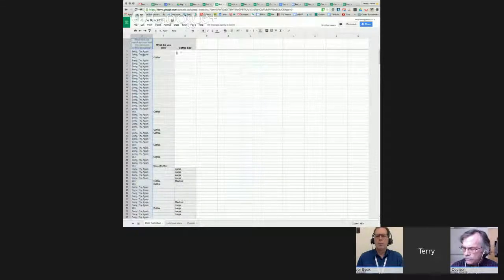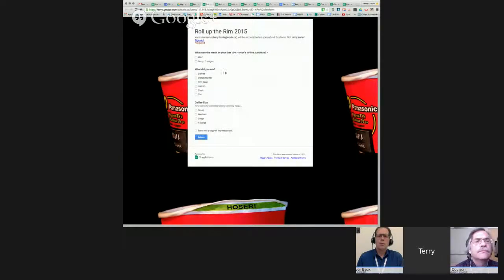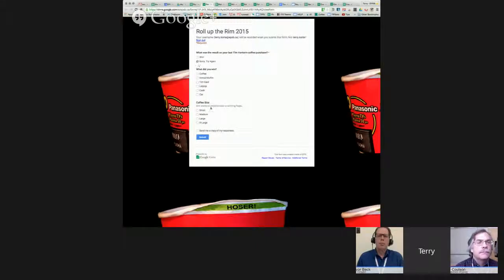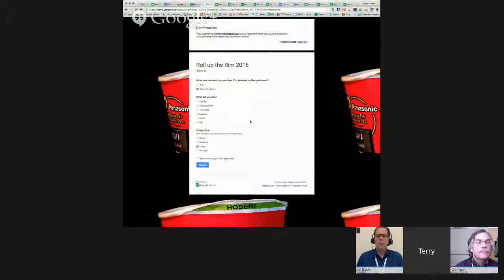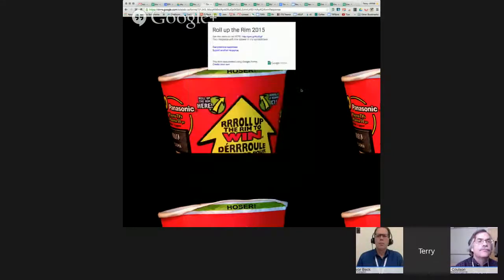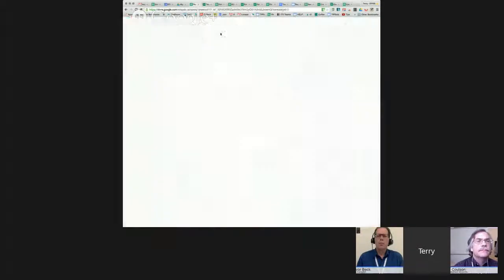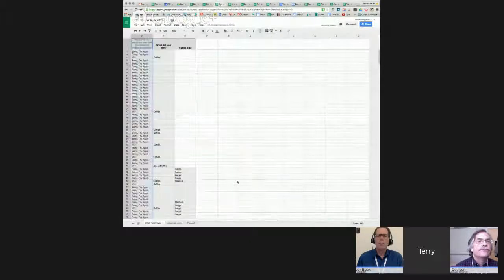Spreadsheets are great because they allow you to gather data together, but forms combined with spreadsheets are really powerful, because this form that we create here, quite simply, and that's for a whole other day, allows users to go in and put in their responses, and they can be any kind of response. This is like SurveyMonkey or something like that, and it's submitted, and then those results go directly onto that sheet.